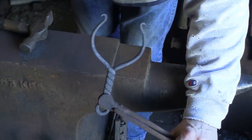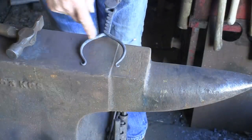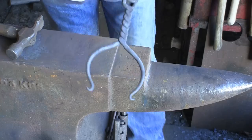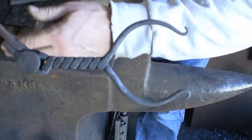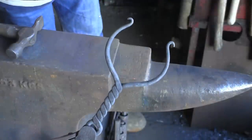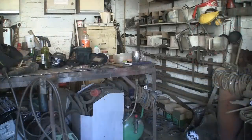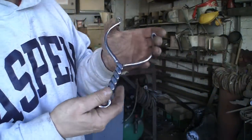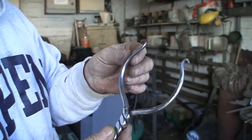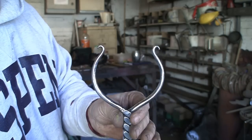I'm quite happy with that — that's pretty nice now. I've got to put the wire between the two, so I want to make sure they're both fairly level. I've given it a quick polish because before I put the wire on, I don't want to have to polish it afterwards. I've not done it highly polished — just taking the rough off of it — because I quite like the black bits.